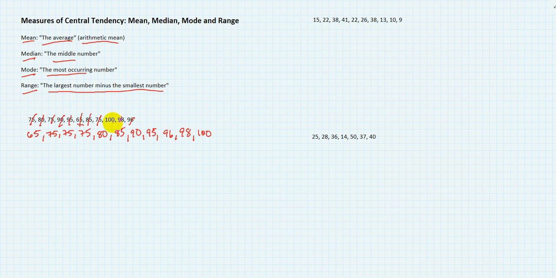And so now I got these in order from smallest to largest. But I want to double check. I'm going to count them. 1, 2, 3, 4, 5, 6, 7, 8, 9, 10, 11. I got 11 here. I'm going to write that number there because that's important. So that was just a good check to see if I accidentally wrote an extra one or left one out. Hopefully you don't do both at the same time, because then you wouldn't know.